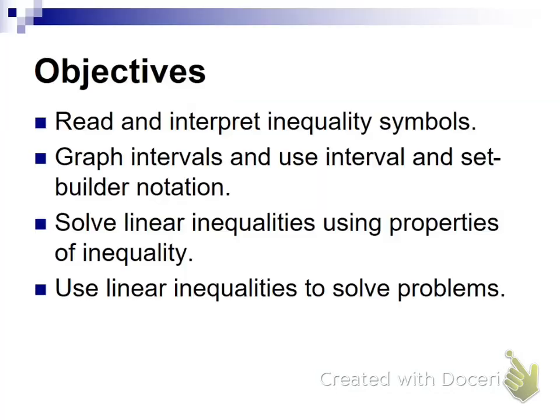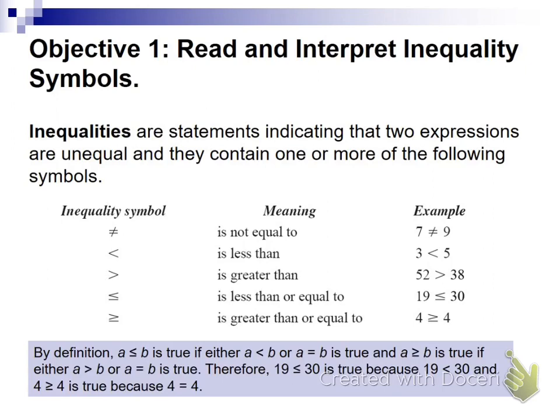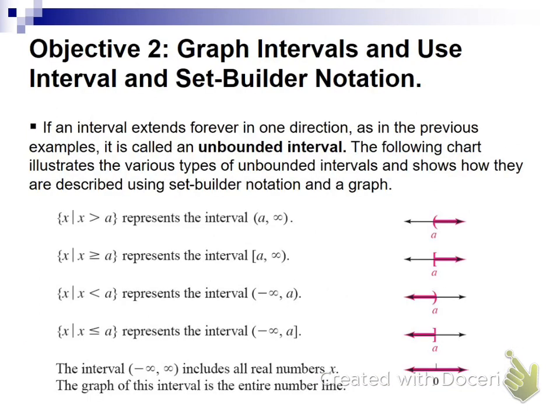Section 4.1. Our objectives are to read and interpret inequality symbols. You have worked with inequalities before. However, the set builder notation and the interval notation will probably be new for you. So, our academic standards. Objective 1, read and interpret an inequality symbol. I know that you know all these: does not equal, less than, greater than, less than or equal to, greater than or equal to. So, that's our first objective today.